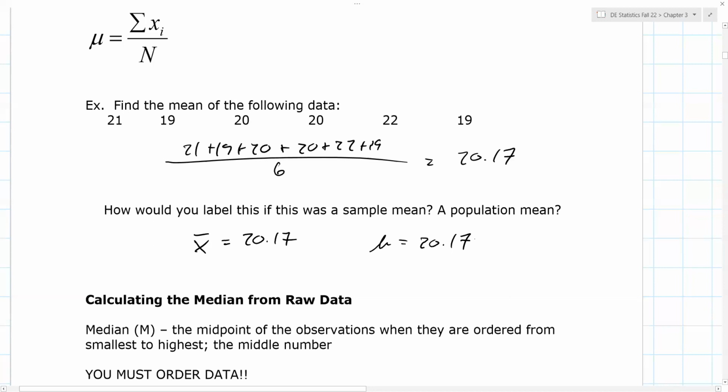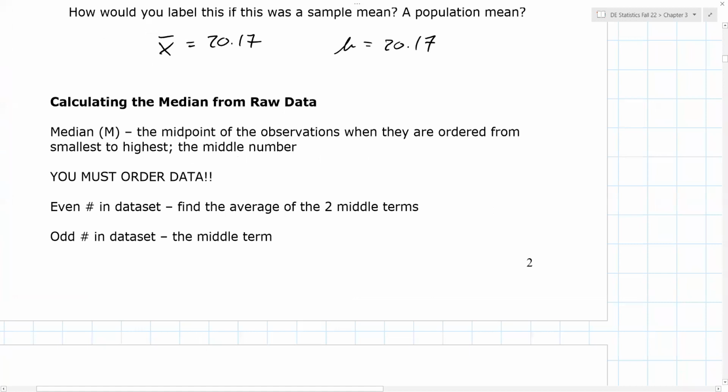On your homework, there will be some questions where you find the average of this set of data, and then it almost looks like it's multiple choice because there will be an A option and a B option, but the A option is going to say like X bar, and then there's a blank spot where you can enter the number, and B will say mu, and then there'll be a blank spot where you can enter the number. You have to determine whether the answer is supposed to be next to the X bar or the mu based on whether the data set given to you is a population or a sample. So you only have to pick one, but you have to determine which one you are finding. Are you finding a population or are you finding a sample?